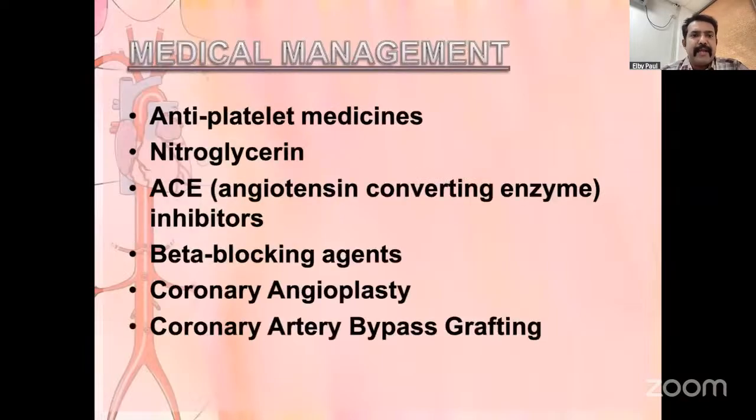Okay. Medical management: antiplatelet medications like heparin or any other type of fibrinolytic agents. Nitroglycerin, ACE inhibitors, angiotensin converting enzyme inhibitors, the tablet is cardace. Okay, cardace you can use. Beta blocking agents, I already told, beta blocker, we can use metoprolol. Coronary angioplasty is one of the treatment lines. Coronary angioplasty means PTCA. Okay, for PCI you can do it as a primary, or coronary artery bypass grafting, CABG.